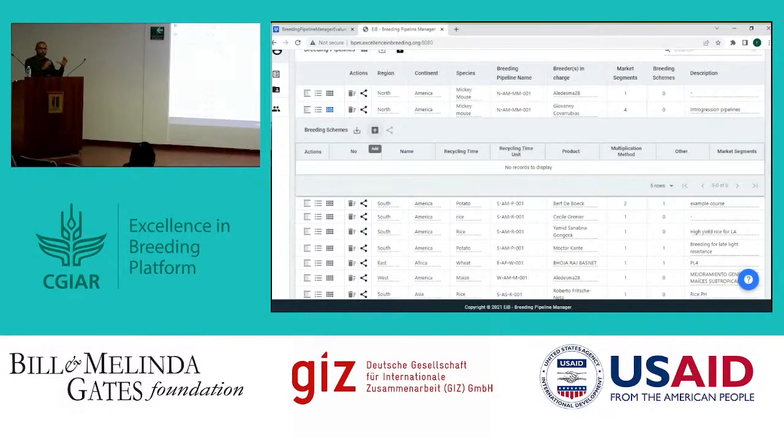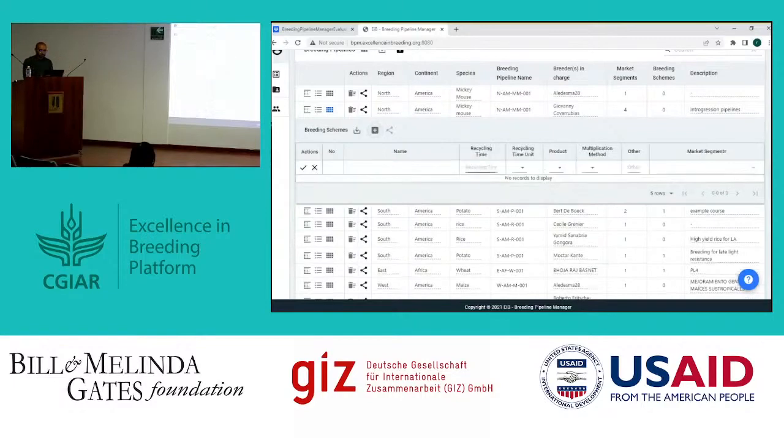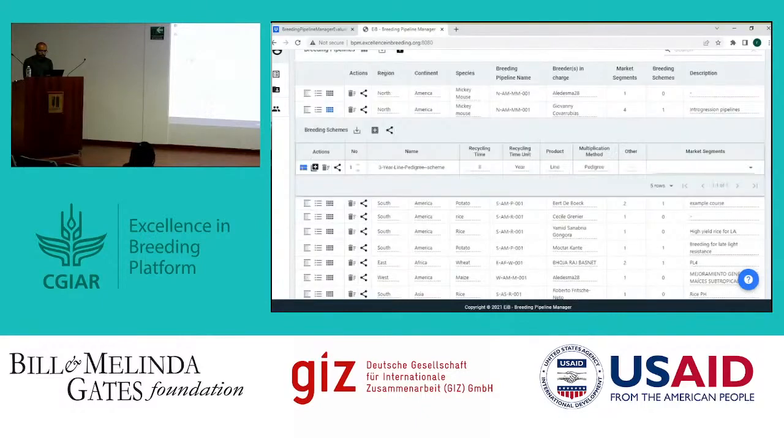That's a good point. So what you're saying is, yeah, you could, because actually you can copy exactly this market segments table. Let me show it. What I would do in that case, Cecile, is that let's say that this pipeline only represents the population improvement, the product development, let's say that part.